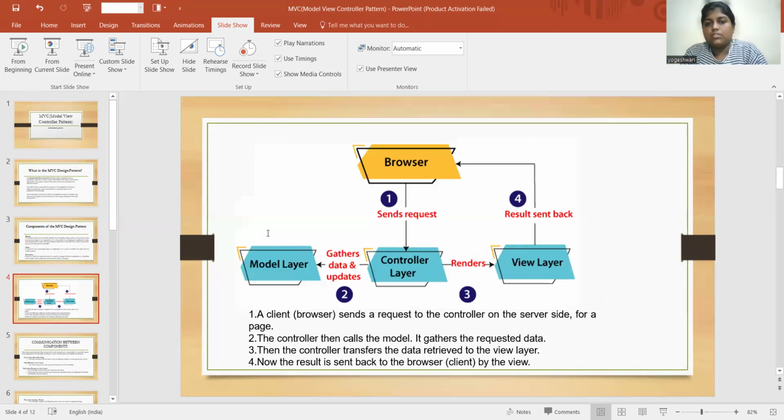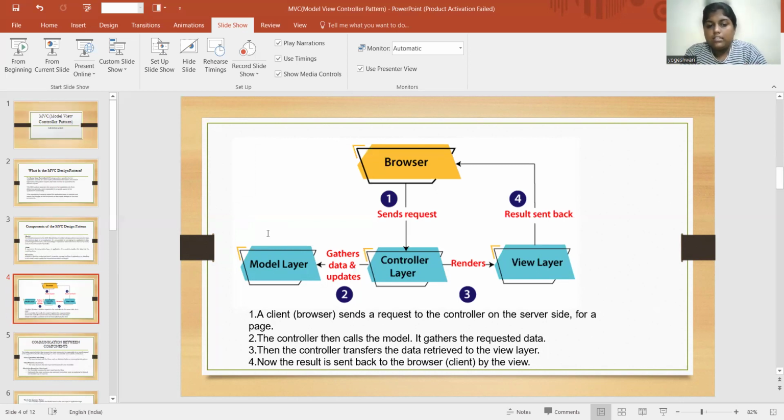Now let's see the structure. Here, the browser is the client. The browser sends a request to the controller for a page. The controller calls the model, and the model gathers the requested data and sends it to the controller.